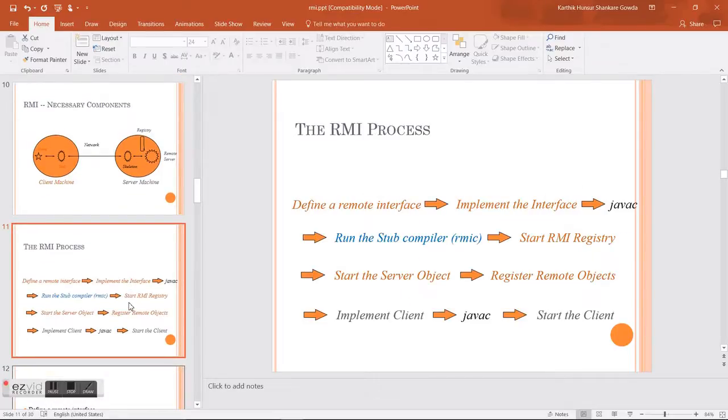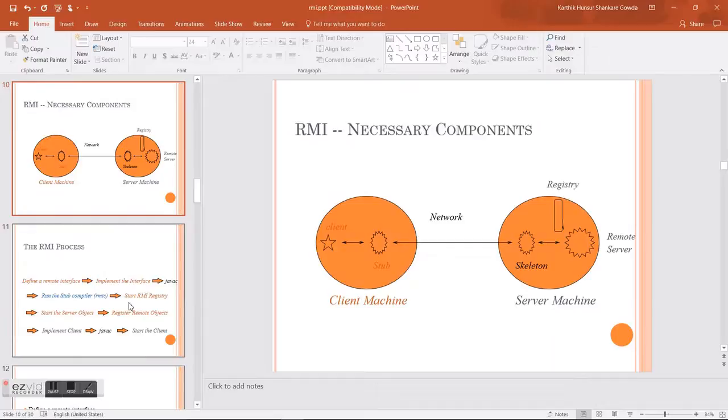So here's the process of RMI. We define a remote interface, and then we implement the interface, and then we use the Java compiler to compile the interface. And then, as you can see here, a stub is where the Java local object copies are made and remote method references are stored.